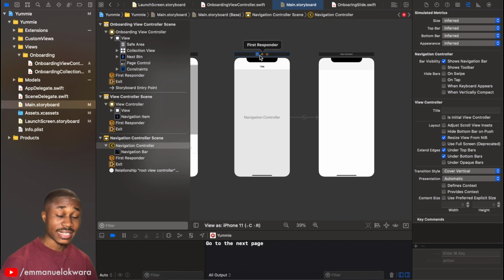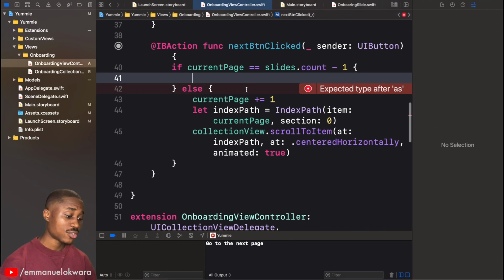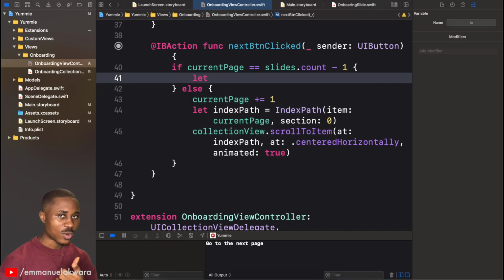So now let's go ahead and connect this, and also we need to give this guy an identifier, right? So I'm going to click on this, and right here I'm going to give this a storyboard ID of home NC, as in home navigation controller. Alright, so next we can go back to the view controller, and actually let's do it the conventional way for now. Later on I'm going to show you the one I have planned.